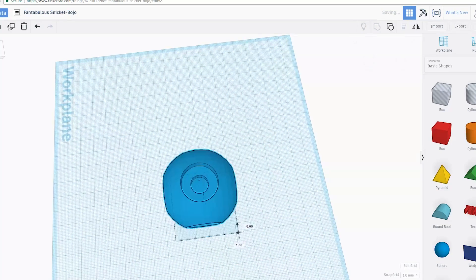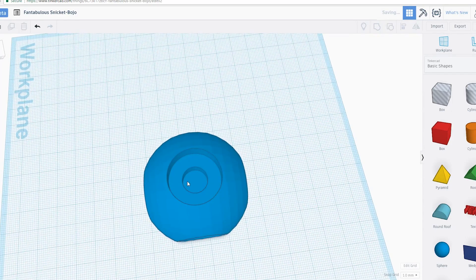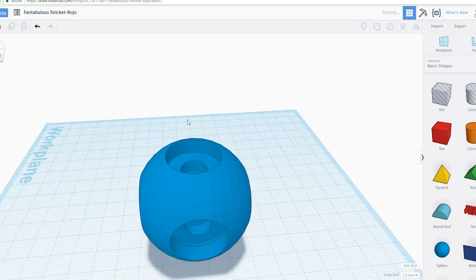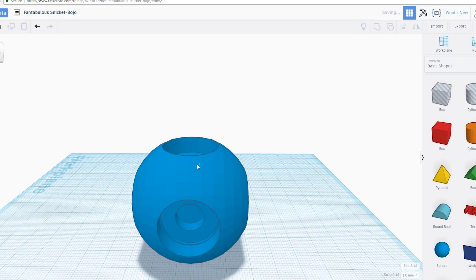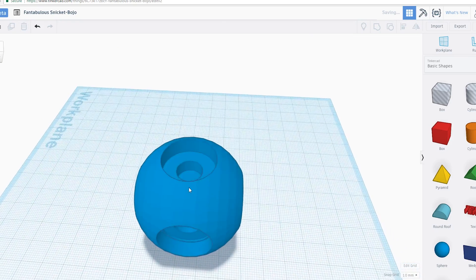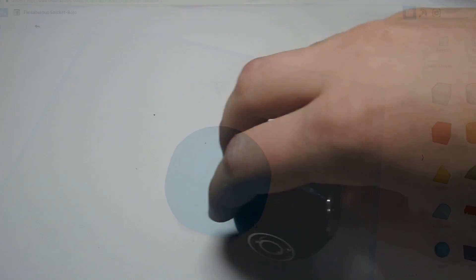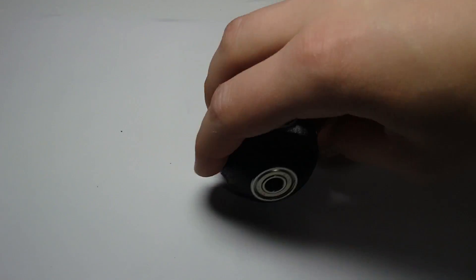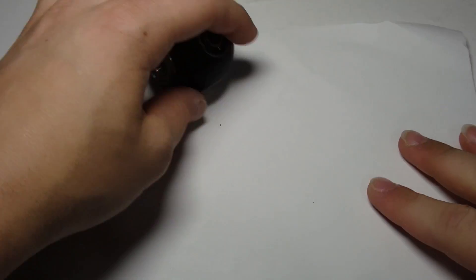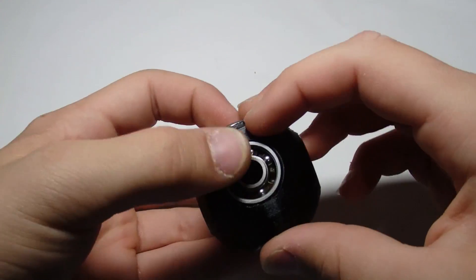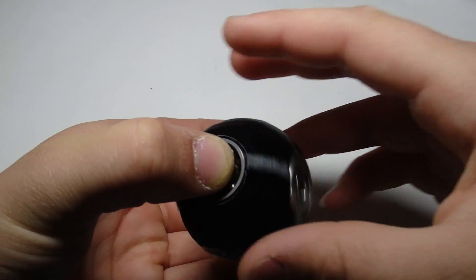So these holes are a little bit more on all the other fidget spinners I made and the reason for that is so that I could easily slide in and out the bearing just in case I needed to take it out for another project. I really like the way this fidget spinner turned out. I think it's a lot of fun to play with and spin, so I will definitely leave a link to the file in the description below if you want to check it out for yourself.